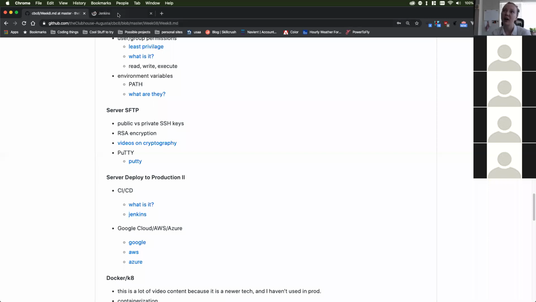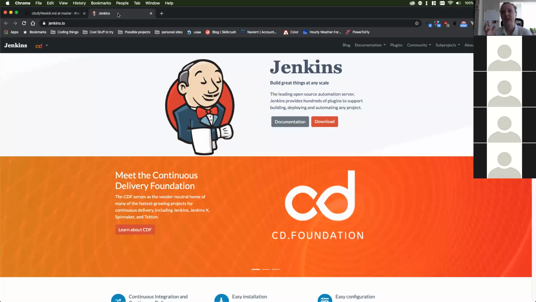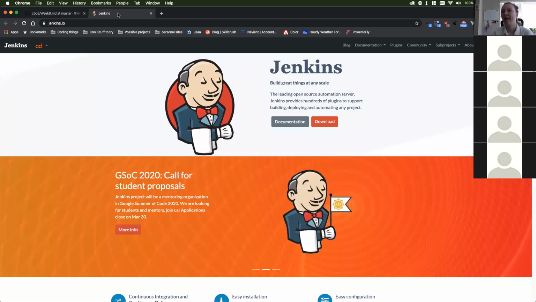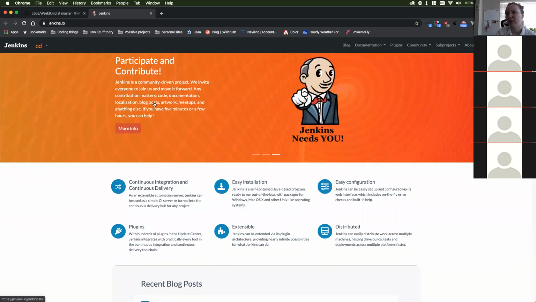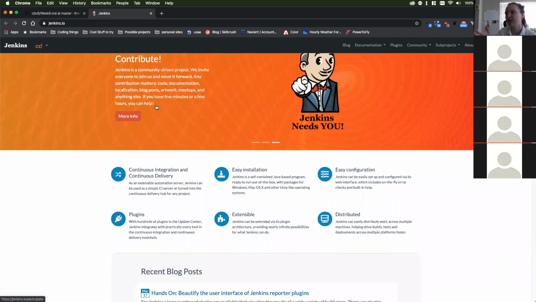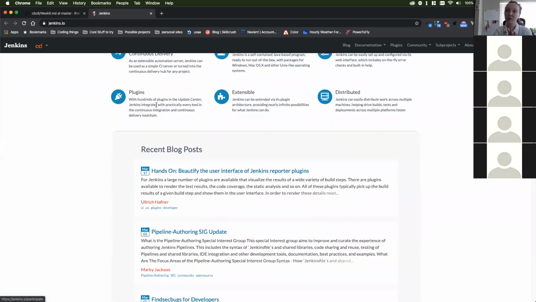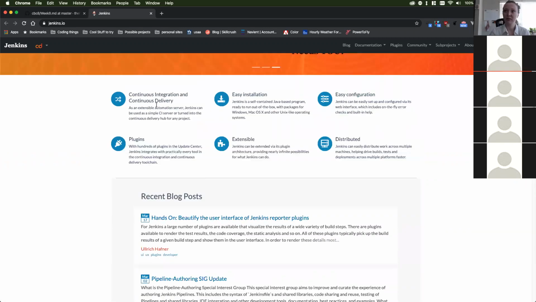Jenkins. There are a bunch of other ones. This one's the most popular one. I don't have any super things I want to talk about. You can use this for anything. It's an open source project. This is typically the tool that people use to set up their CI/CD pipeline. There are other tools. This is the most popular one.